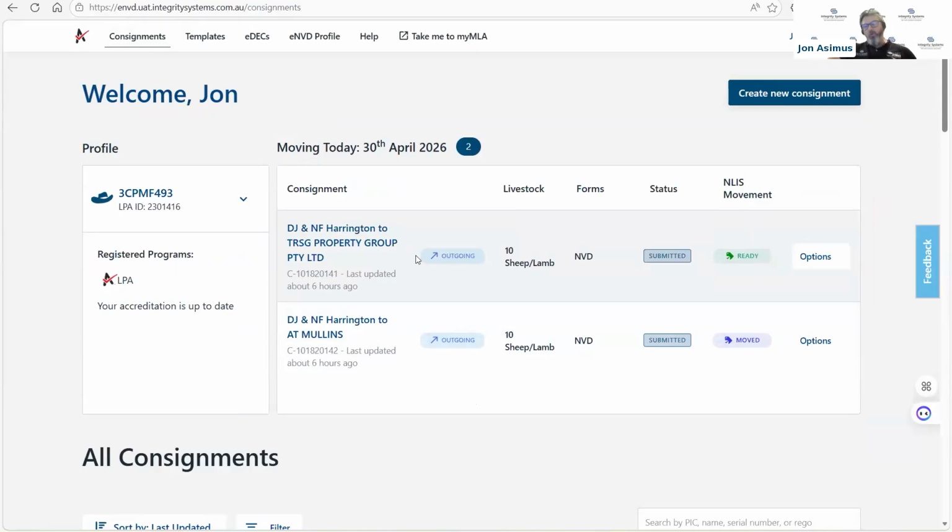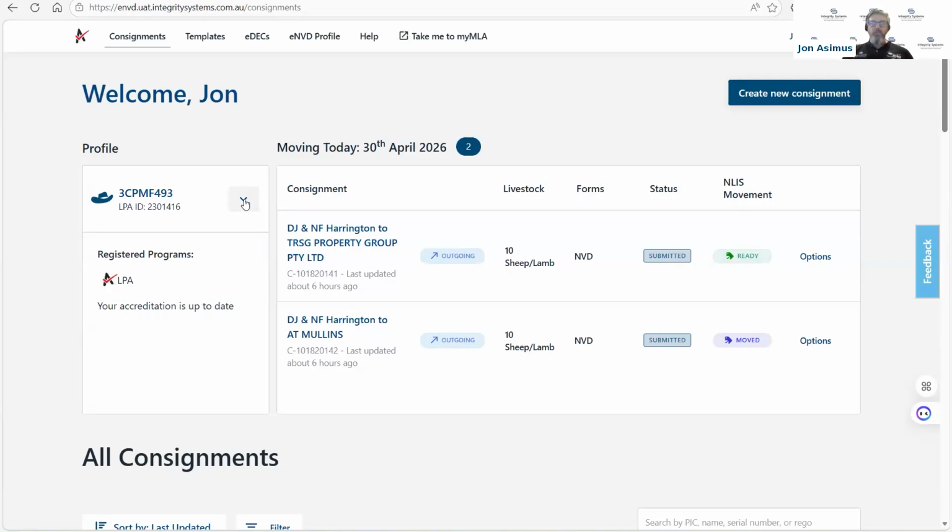So now I'll switch to the persona of someone who is receiving the consignment. Now it's really important when you're looking at eNVD, to do the movement, we need to make sure that you're acting on behalf of the NLIS account that you have. As George mentioned, you'll have an LPA login and accreditation, but you also have an NLIS one.